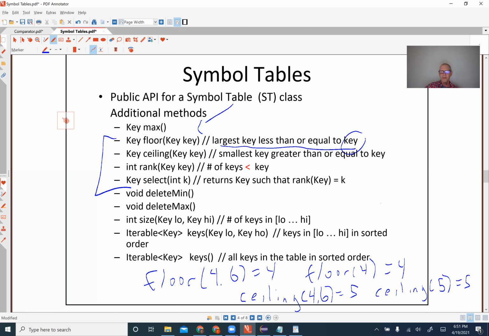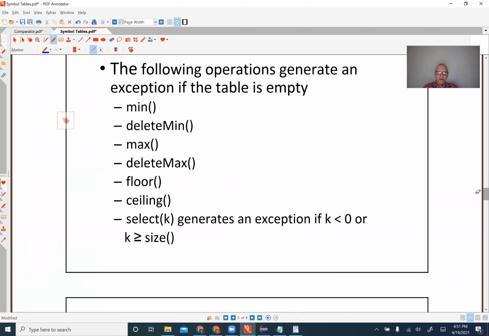That's all we're going to do here in terms of your test, for this unit right here. So if you actually try to take the floor, let's say the table is empty and you use the floor method or the ceiling method, you would actually get a runtime error. Okay, that's not really that important.